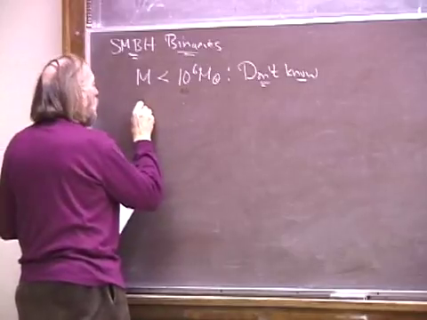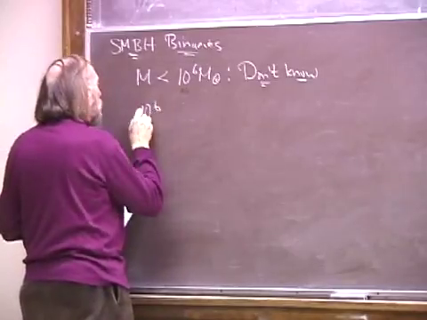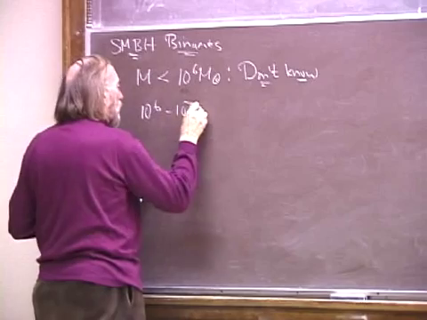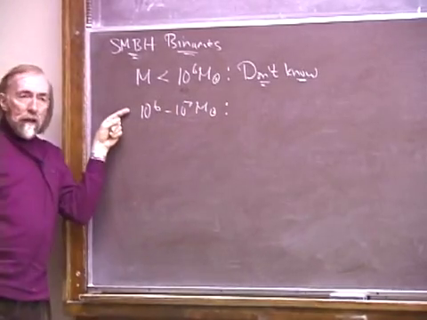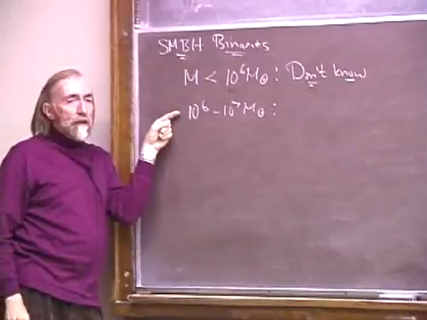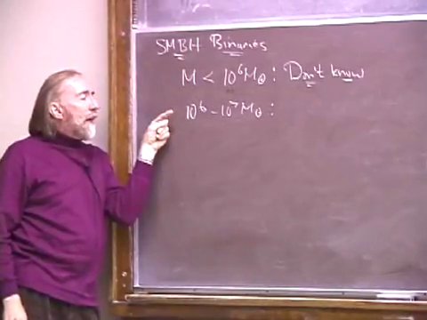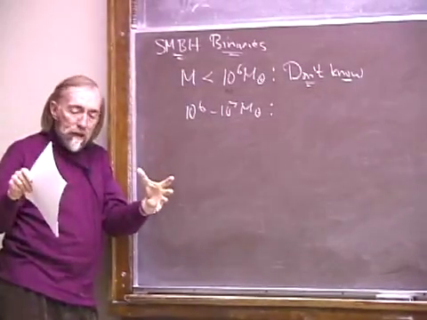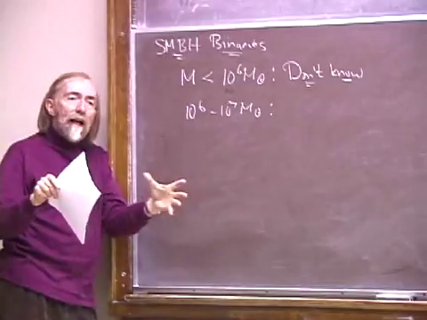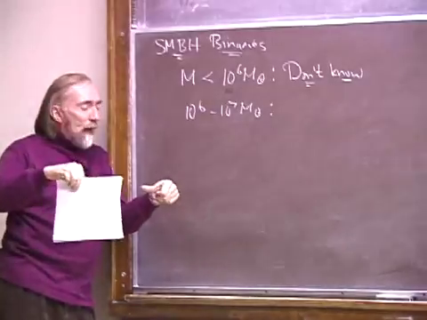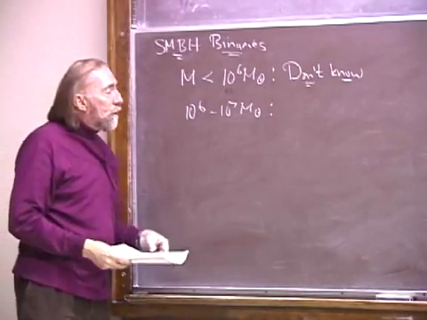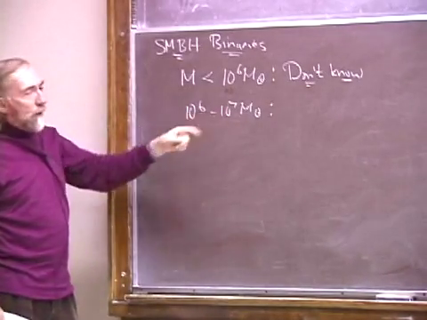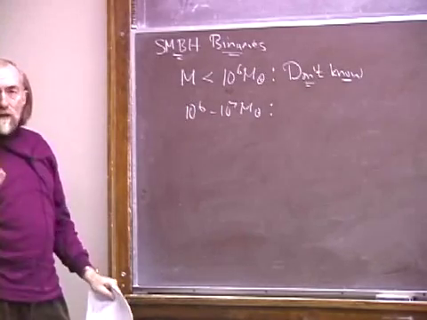But if you look at the range of order 10^6 to 10^7 solar masses, that's where we have observational data, and where also the theory suggests that when galaxies such as our galaxy and another galaxy merge, the black holes will sink and find themselves and actually merge in less than the age of the universe. And so we have some confidence about what the numbers are in there, and that's what Sterl talked about.